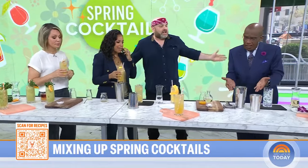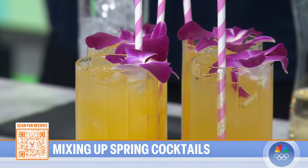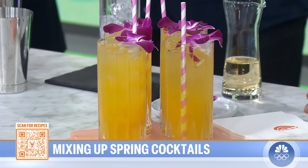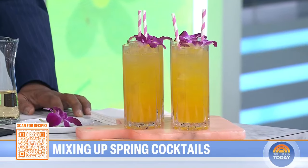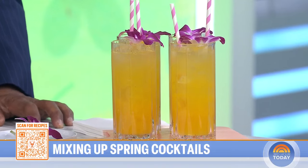Okay. Wow. Finally, last and not the least, this is created by future Hall of Famer Dante Colicchio, my consigliere at Pebble Bar. What this is, is passion fruit. This is vanilla. This is lime. This is Reposado tequila, and it's topped off with champagne at the end. This is one of the most popular cocktails at Pebble Bar right now.